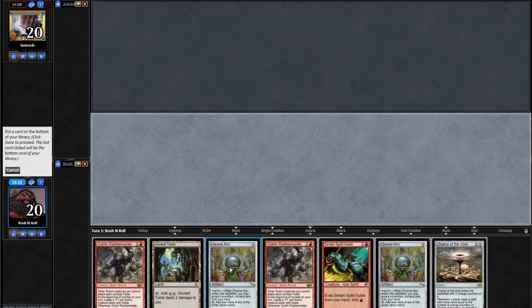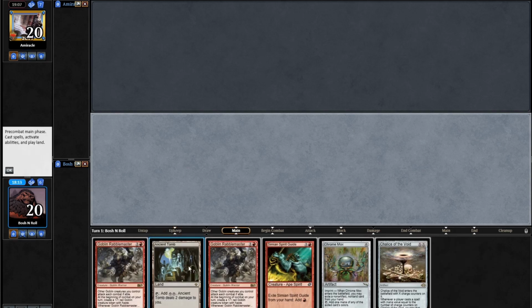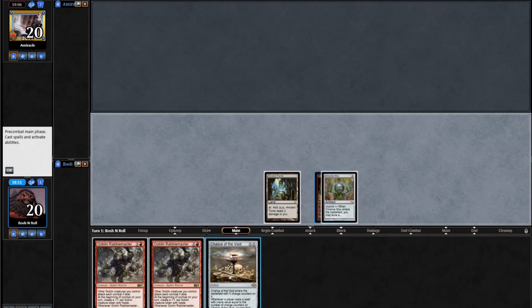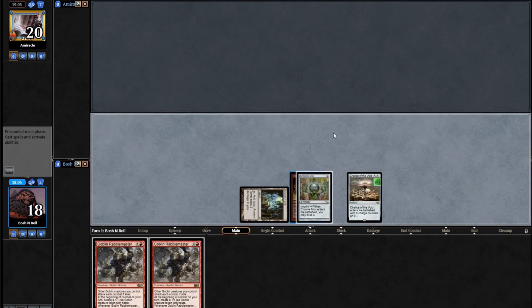And I want to get rid of one of the Chrome Moxen. This is a hand that is going to hurt if they have Force of Will, Wasteland. But I'm pretty reasonable against one or the other. And if this Chalice resolves, that goes a long way. They did just easily keep 7, though.